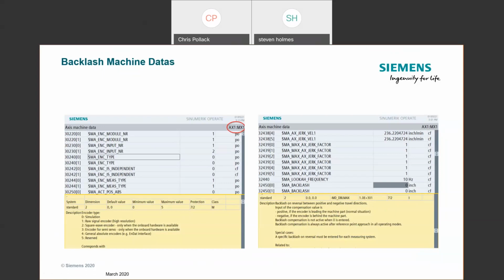The next thing to pay attention to is index number 1, which would be if the machine had linear scales and you were attempting to put some backlash in for the scales. If that was the primary source of feedback, that's where you would change it. But it's important to recognize that with linear scales, as opposed to rotary encoders, there should be very little or, in theory, almost no backlash if the feedback system is functioning correctly.